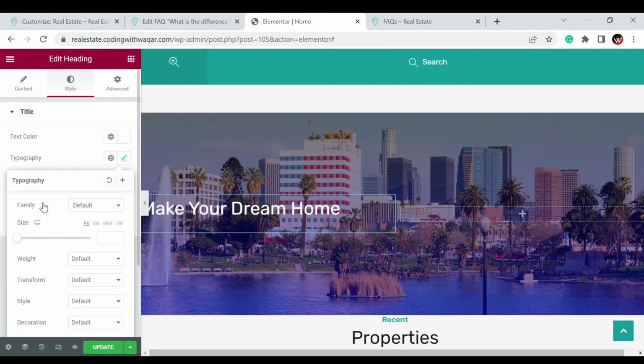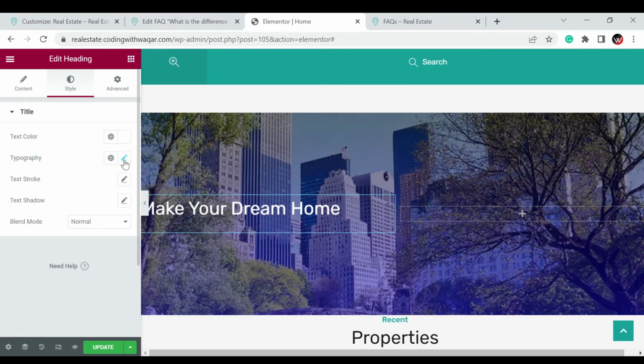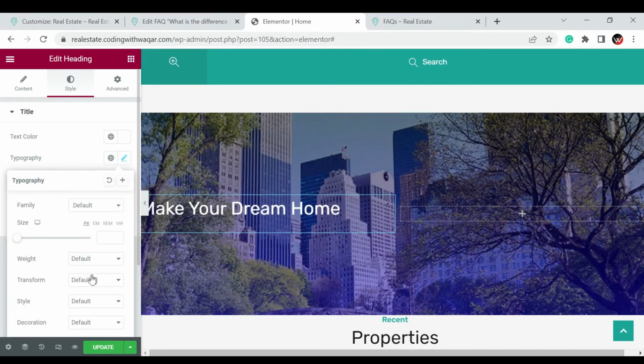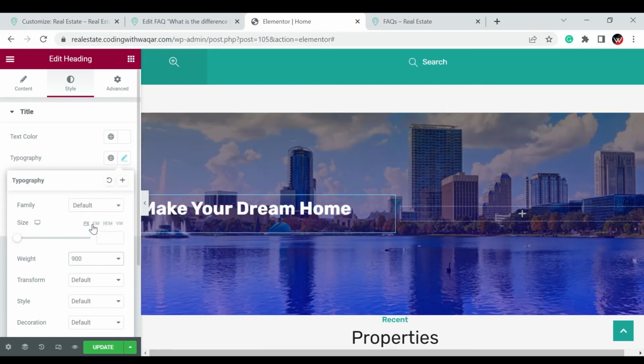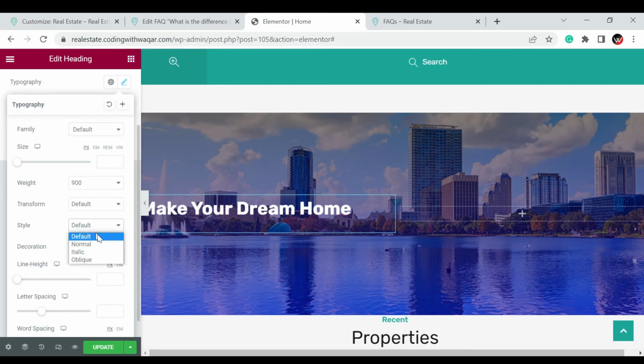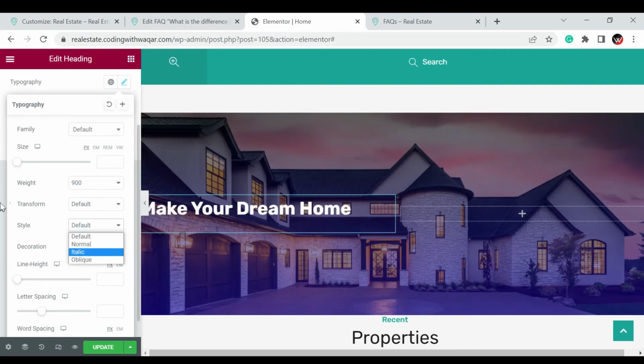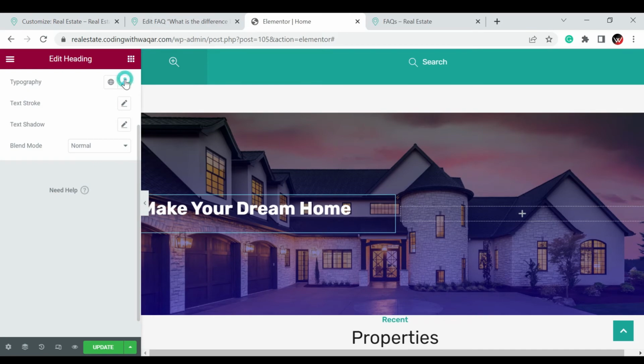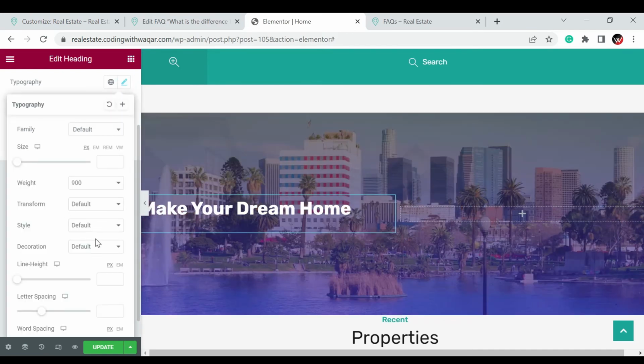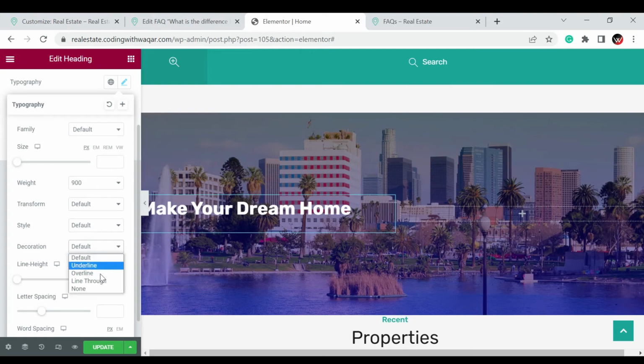Then we have an option of typography. Let's make it bold. Here is the font weight. You can also change its style from normal, italic, oblique. Then we have the option of decoration: overline, underline.